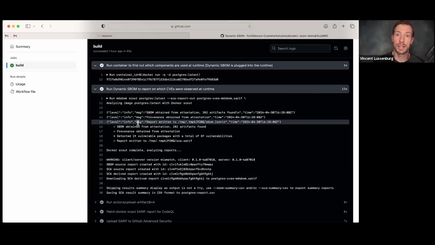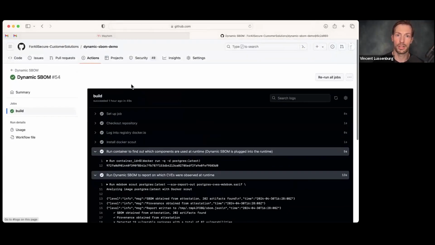So really what's being done here is under the hood, Docker Scout is being run on that image. I could do it myself as well and then pass the SBOM report and the SCA report to the dynamic SBOM. That's possible as well. Right now it's packaged all in one. And what will happen is it will check the profile that has been created for that application, for that version. And it will take a look at, okay, what are the elements in the SBOM report that were actually observed at runtime? So let's take a look at something a little bit more visual.